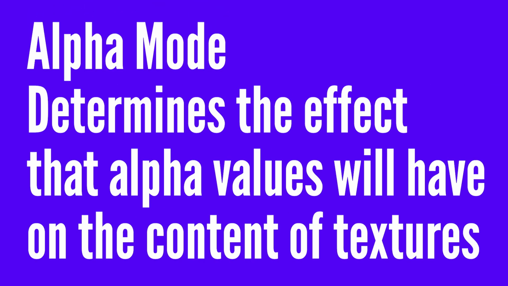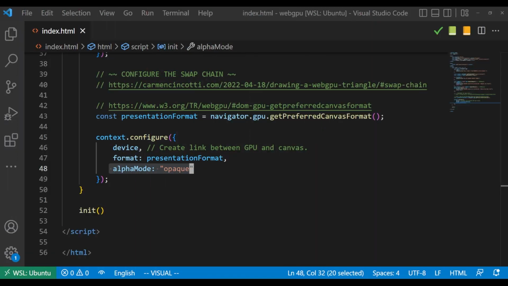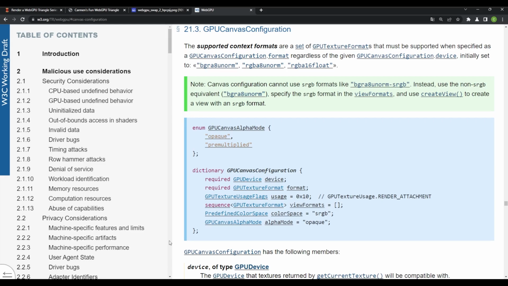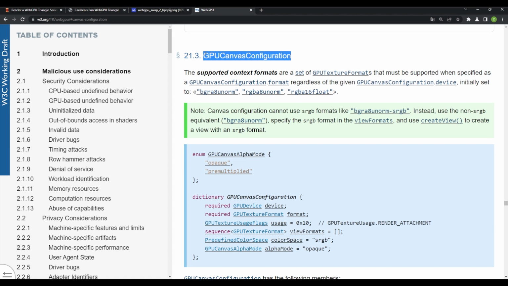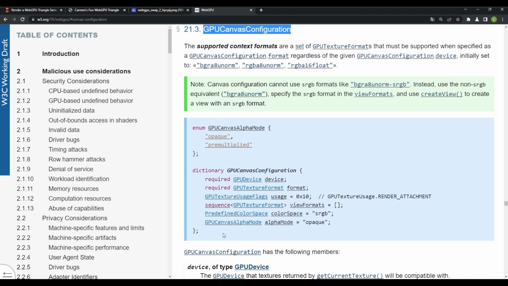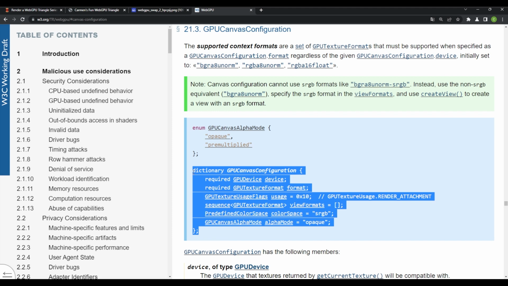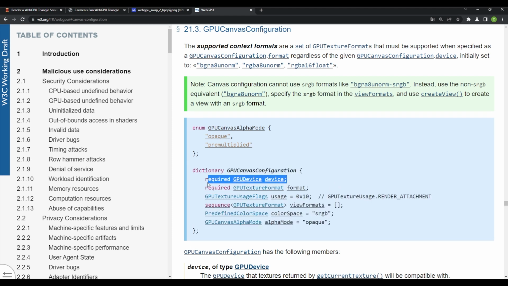This is not super important, and also every application is different. So a final note that I want to make is that if we go back into Chrome Canary, I have the WebGPU documentation up, and we have here the GPU canvas configuration. Here is where you'll find all the arguments that you can pass to our context.configure function. As you can see here right now, what's required is our GPU device and the format. We've already talked about those things, but there are other options here, such as usage, view formats, color space, and alpha mode. Each one does have a default value, so it's not necessary for you to configure it.